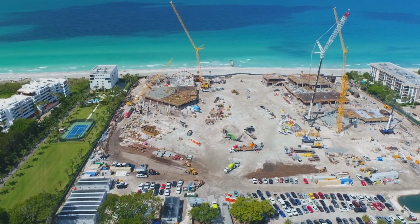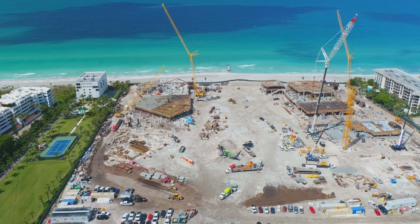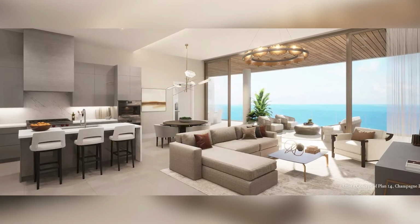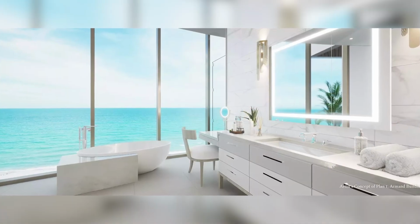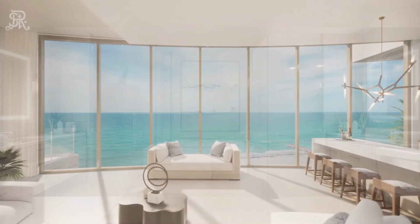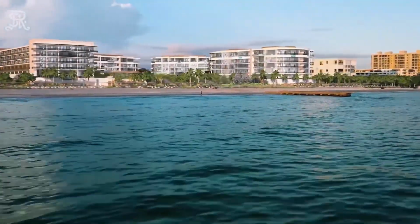The St. Regis Residences Longboat Key will be nestled on 18 acres along 800 feet of beach. There will be 69 residences spread among 3 distinct buildings. Each building has 6 stories. There are going to be 18 unique floor plans ranging in square footage from 1,500 to just under 6,000 square feet. Also, there are going to be 1 bedrooms, 2 bedrooms, 3 bedrooms, and even 4 bedrooms located on this property.